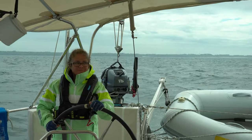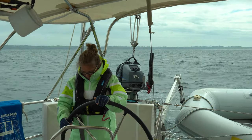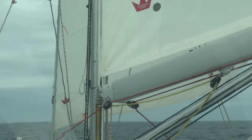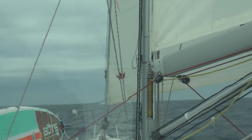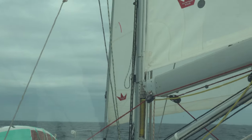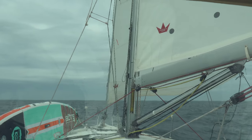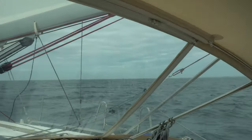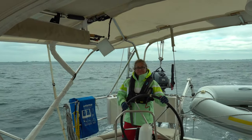So we ended up making it through the tricky part of the Channel du Four. Sailed all the way through. We had our jib up the whole time, and we just unfurled the main as the sea conditions calmed down, and we had a course that would accommodate it. We're downwind most of the time, dead downwind, so just having the jib up was enough for us to get by, and we're taking turns at the wheel.